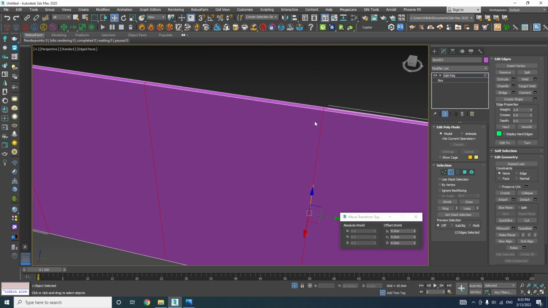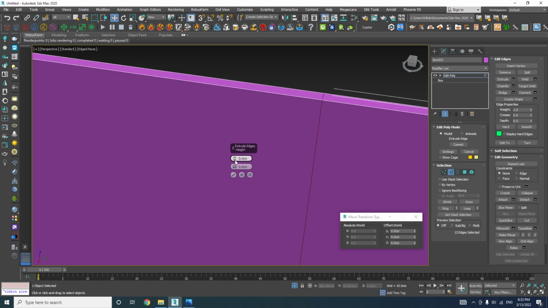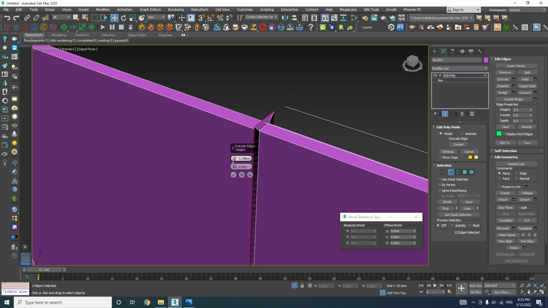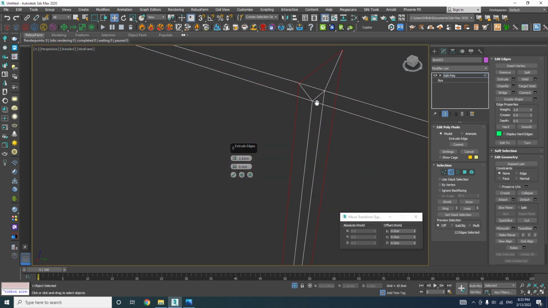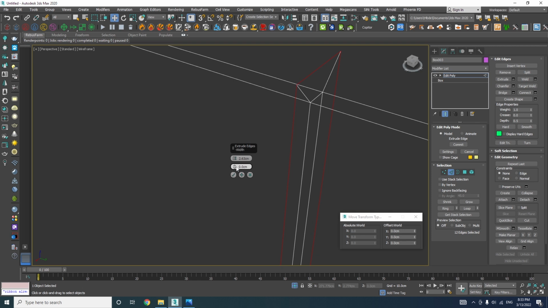Okay, now we have to make a little bit of gap between these doors and simply just detaching them from each other. There's an easy way to do that. While these segments are selected, let's go ahead and select extrude. And we will get 2 options here. The first one will extrude every segment that is selected, and the second one will expand the base like this.